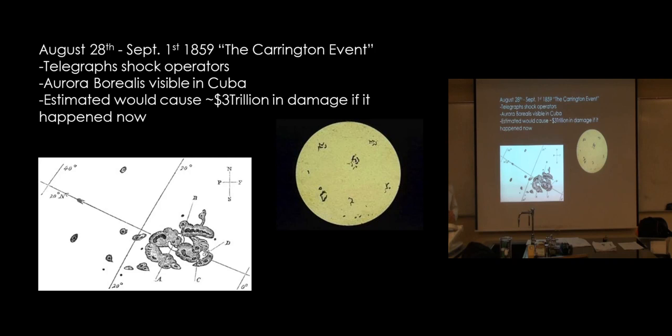So what would happen if something like this hit? Communication satellites would be fried. A lot of power grids, if they weren't shut off, they would be fried, even if they were shut off potentially. It would be the equivalent of the semi-sci-fi thing of the electromagnetic pulse, where people set off nuclear bombs in the upper atmosphere to zap all our cell phones and wipe all our hard drives. It would be that, actually worse, in fact.